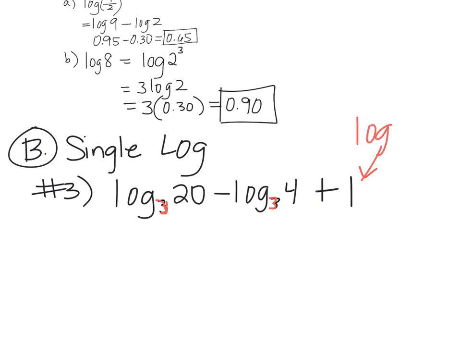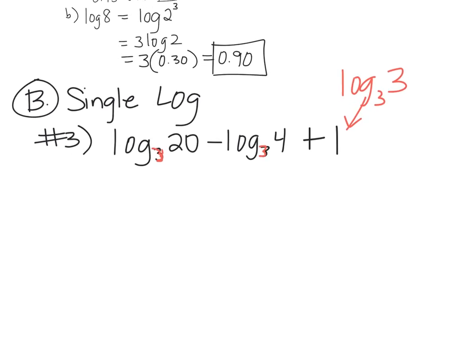Yeah, someone said it. Log base 3 of 3. No? Usually we don't change that. Like if someone says, oh, how old's your kid? Oh, he's log base 3 of 3. No, he's 1. It's kind of silly to go that way. But if we're writing it all as one single log, you have to think about, okay, I've got to take 1 and change it into a log base 3. And now I can go ahead and do all the stuff.